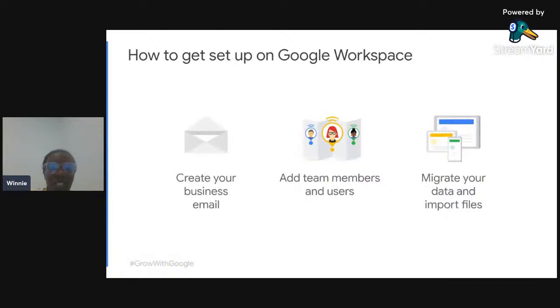Probably you're wondering what is the difference between the normal account that I have. The normal one that you have, number one, is not domain associated, and number two, you cannot collaborate on it unless we give you access in terms of your login details. So unless I give you login details to my account, you cannot go and edit anything in my drive. As a business, probably you have documentation that you need team members to collaborate on. This is a chance for you to think about Google Workspace.